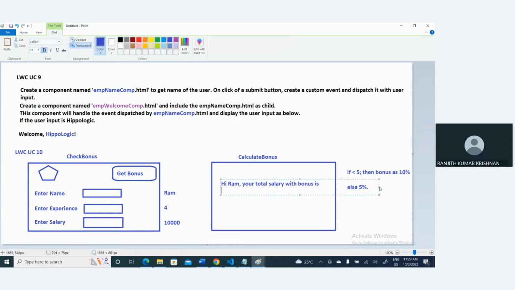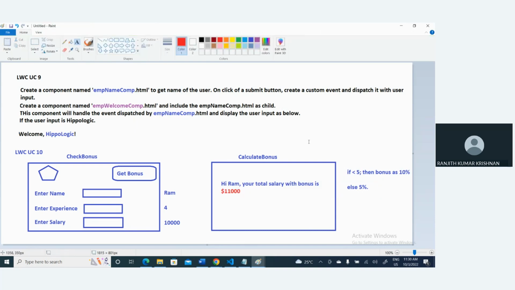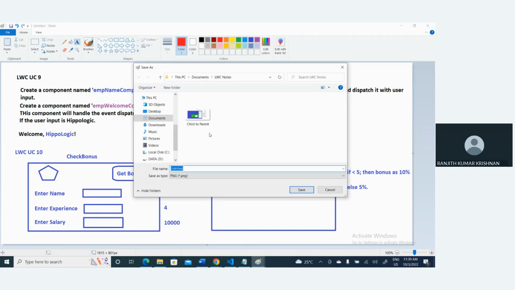Make it in dollars, something like 10 percent for less than 5 years, right? So this is how you're going to render the data here. You decide which is the parent and which is the child, you compose it. I'm not going to explain anything. You decide. Fine.